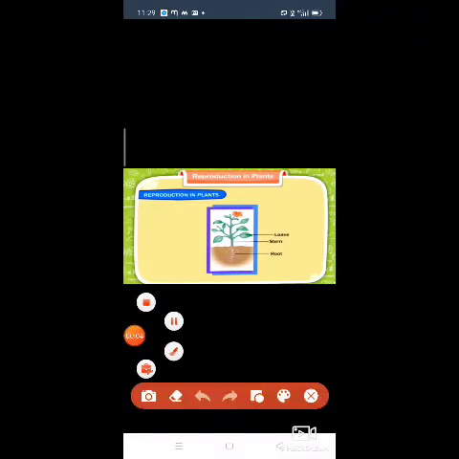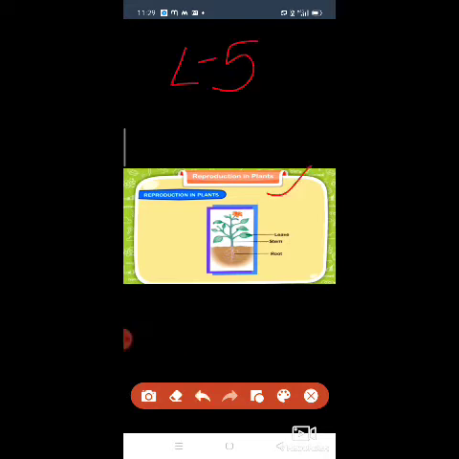Children, today we are going to read this new lesson named lesson 5, that is plant reproduction. Okay, what is the name of the lesson? Plant reproduction. So in this chapter we will know about what, children? Sexual reproduction in plants, seed dispersal, other ways of reproduction in plants. These three parts we are going to know. As I have already discussed all of these in our online class, I am only revising it. Okay, so all of you listen carefully.